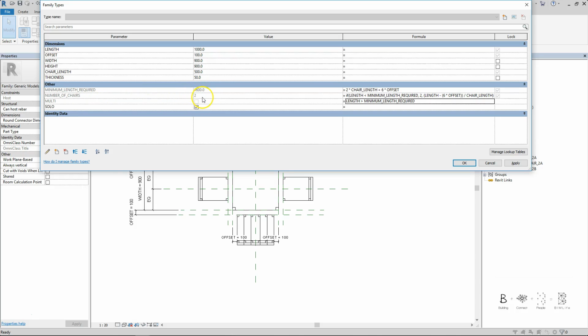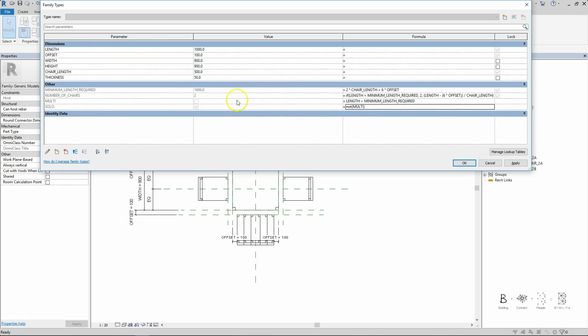So even though the array has 2 chairs, there are 2 hidden chairs that nobody can actually see, and the one that you should see is the solo chair, because if you only have 1000 in length, you can only place 1 chair. At any point of time, the solo or the multi are inverse of one another, so there's no way that both of them can be checked at the same time. So for the solo formula, just put it using the not function, not multi. What this means is that if multi is turned on, solo is turned off. If multi is off, then solo is turned on. So it will always be the opposite of multi this way.